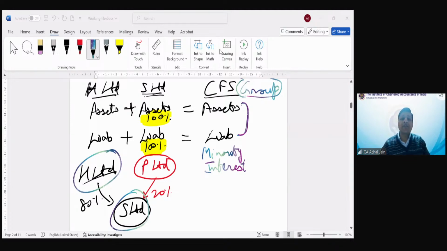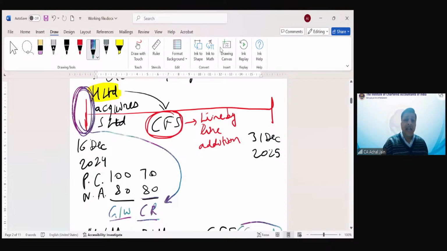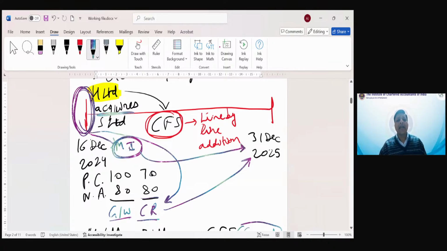Understood the purpose of minority interest and why it is required to be recognized in the financial statements? Everyone clear? So now this is again one item which is required to be computed at the time of this acquisition, depending on whether there is any minority interest or not. And when will that arise? When the holding company holds less than 100% shares. So if the minority interest exists, that also needs to be recognized on this particular date, and that will carry forward. So this goodwill or capital reserve, whatever be the case, will be carried forward. Similarly, this minority interest will also be carried forward year on year.